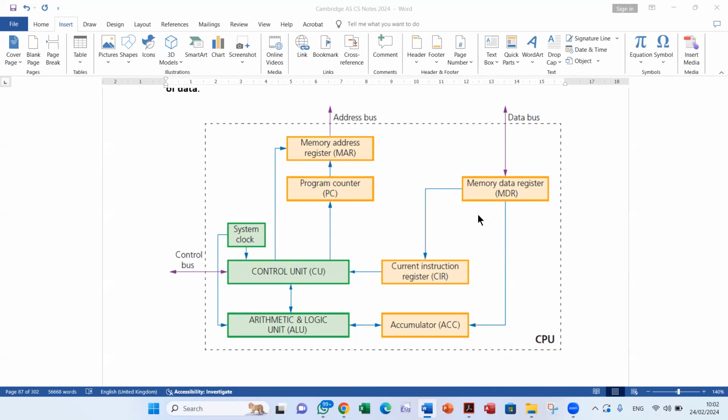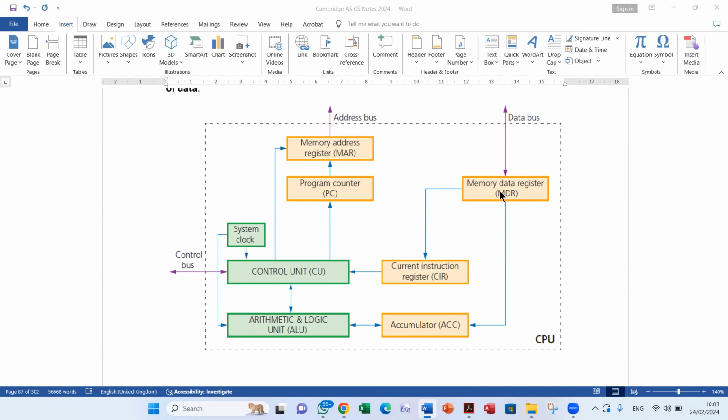So you have some sort of similarity: the memory address register is connected to the address bus, and the memory data register, MDR, is connected to the data bus. Let us assume that this data is an instruction in machine code that must go to the processor to be executed.